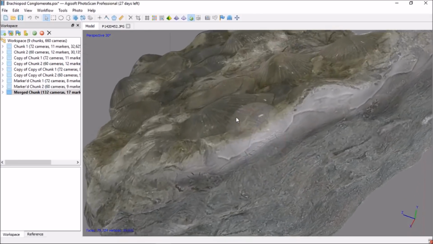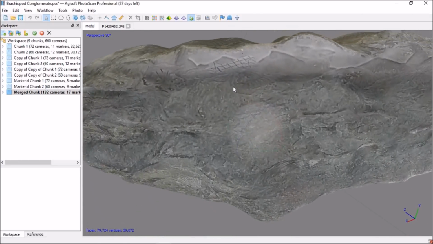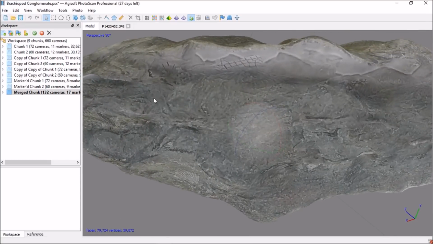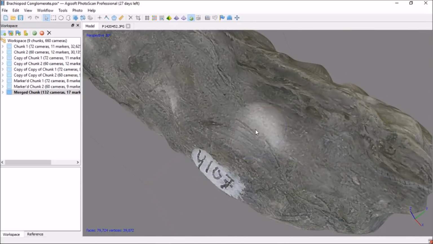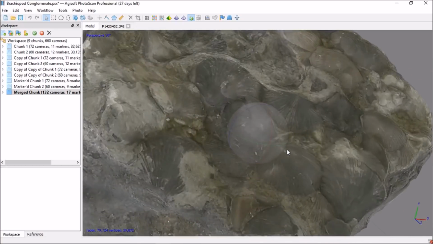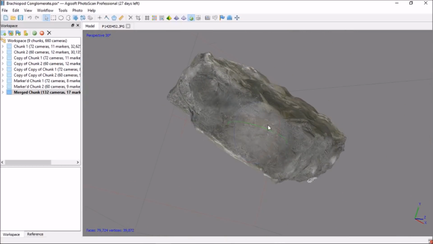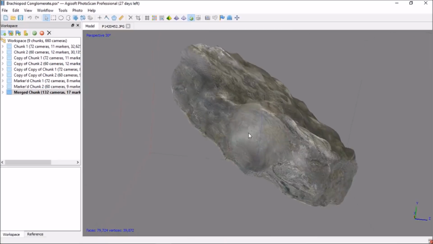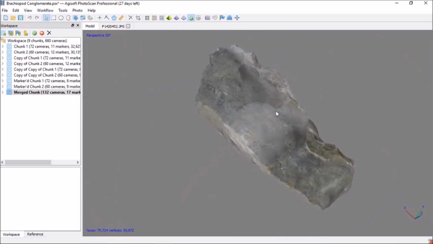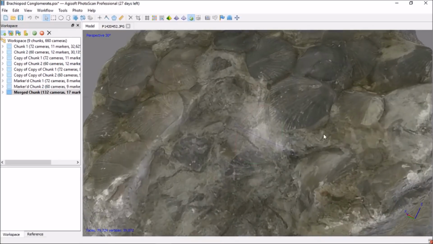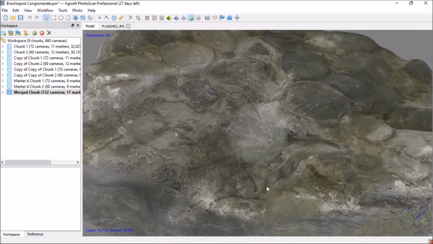I've got some texture projection errors here that I'm not too happy about. This one looks like it came in off of our grid that we originally had the rocks sitting on. So I'll probably go back off camera and fix these little spots. But otherwise, I'm pretty happy with what we've got.